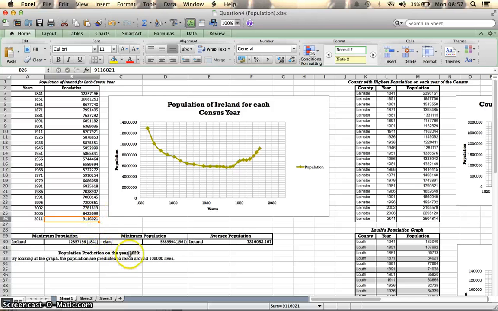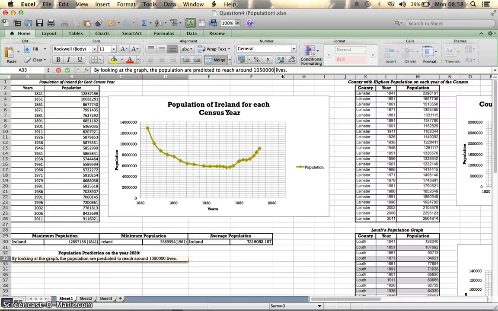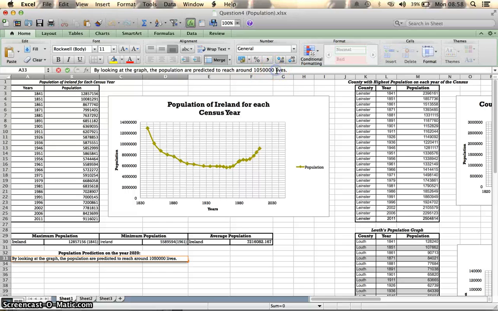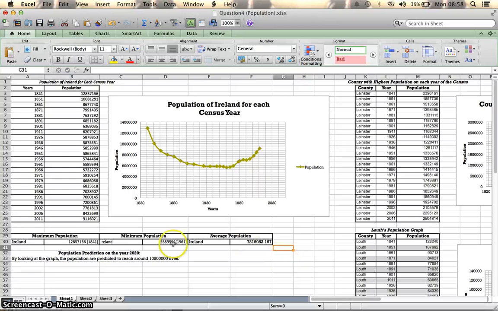So I can directly get this. It's around 5,500 lives.